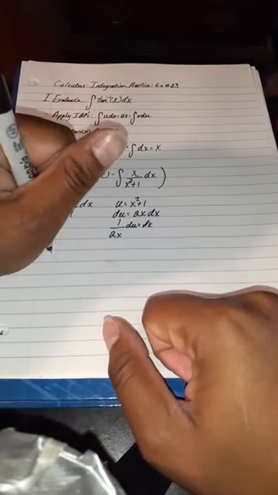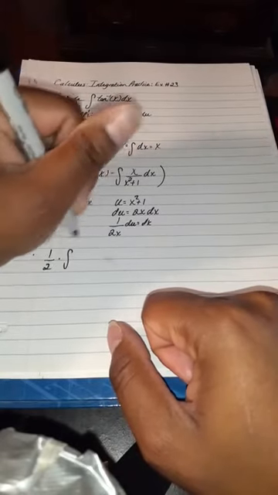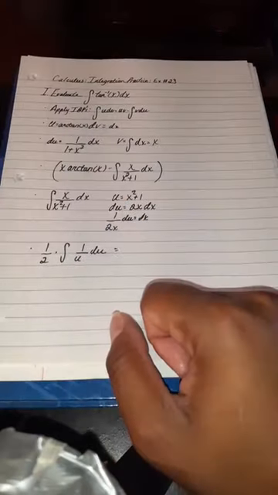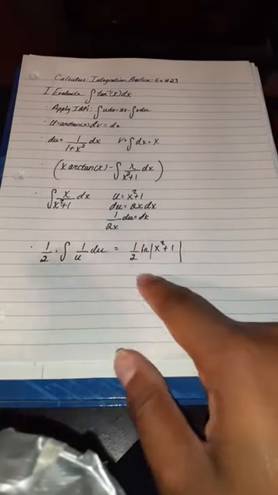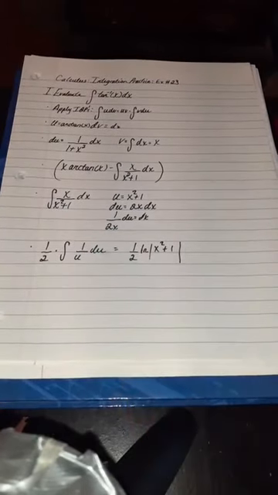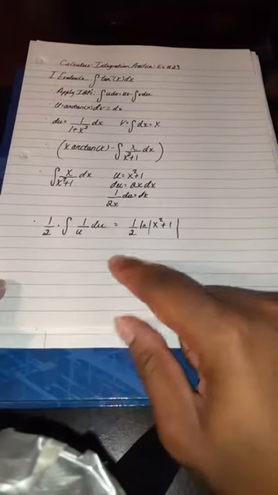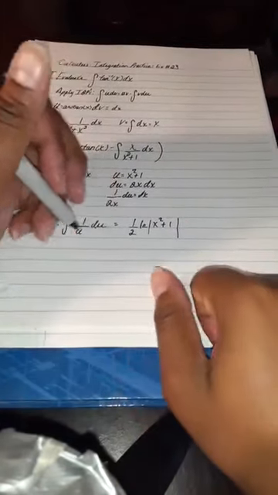So the 1/2 is a constant, can be pulled out front. And what that leaves us on the inside is the antiderivative of 1 over u du. We can plug the u back in, multiply by 1/2 by applying the constant multiple rule. So we'll get 1/2 ln absolute value, and I'm going to put the u back in there, which is x squared plus 1, and that would essentially be the antiderivative to x over x squared plus 1. Technically plus c, but we're going to add a plus c at the end, so we don't need to add it there. So we're pretty much already done with the integral.